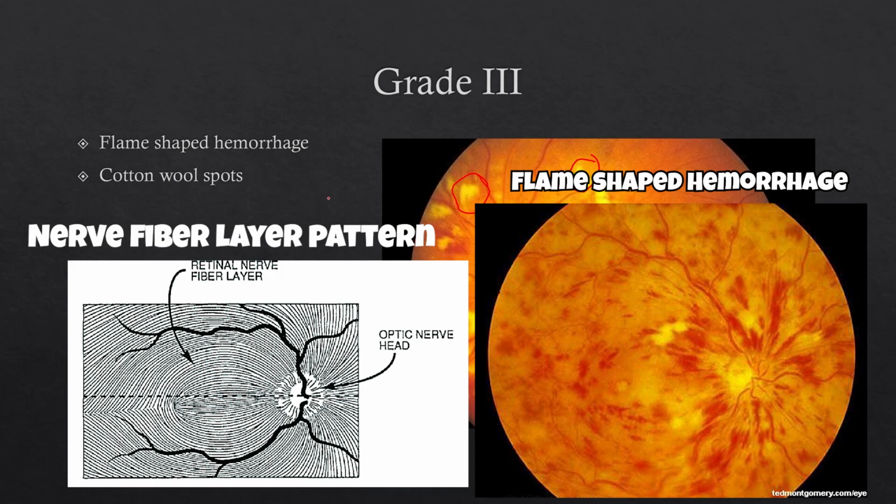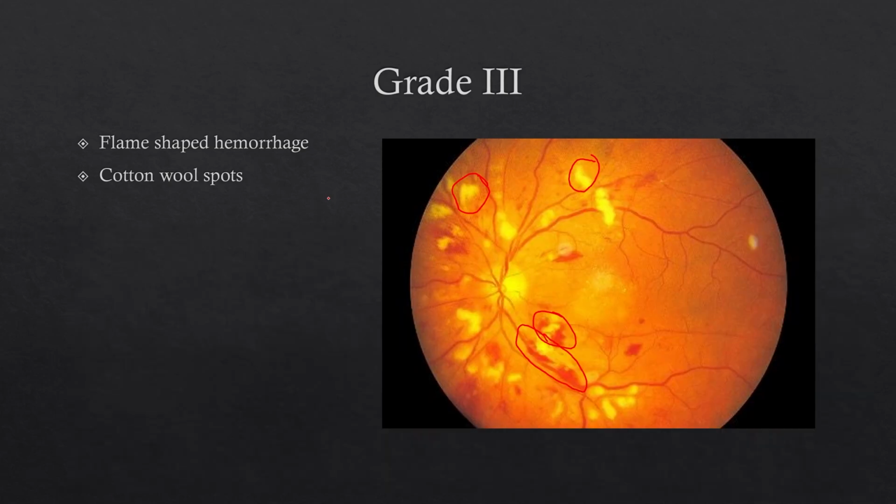And what will that hemorrhage do? It could compress these nerves. I'm telling you, it's called the nerve fiber layer, yeah? And the compression of these nerves will lead to ischemia, and they won't get any blood supply. So it leads to a phenomenon known as cotton wool spots, because they appear as cotton spots over here. So what is the cause of cotton wool spots? It's caused by ischemia to the nerve fiber layer. So if you want to make it easy on yourself, we start off with hemorrhage, and this hemorrhage causes pressure and ischemia on the nerves, okay? Which leads to cotton wool spots, okay?